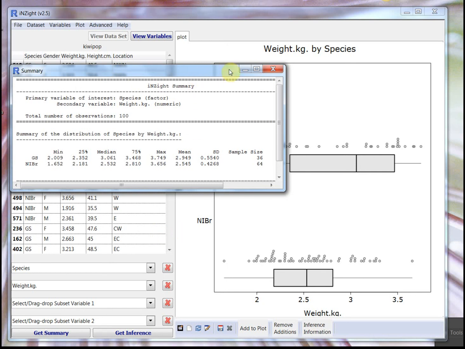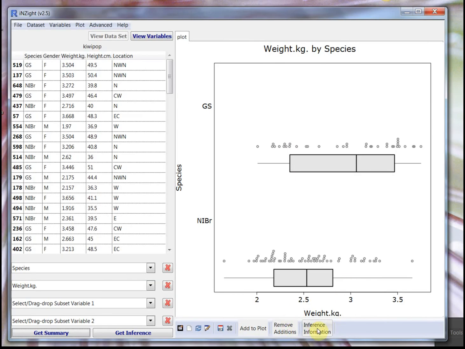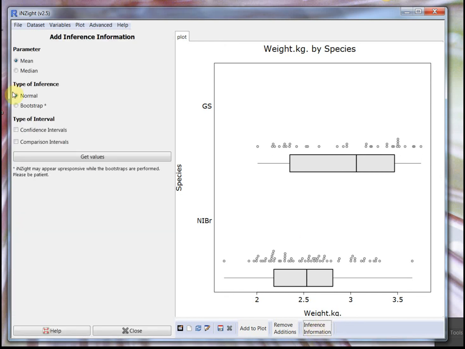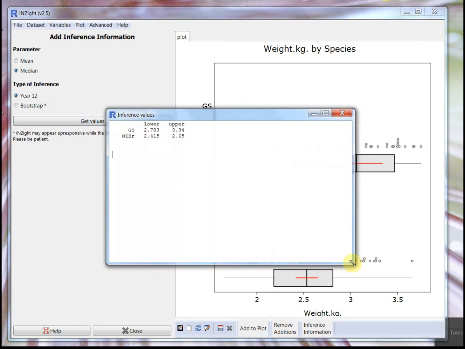I also want to draw my informal confidence intervals on my box plots. So inference information, median, and then get values. And there are the values there.